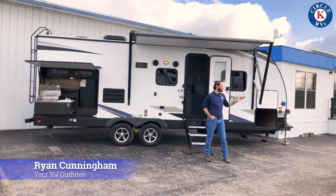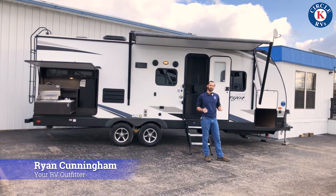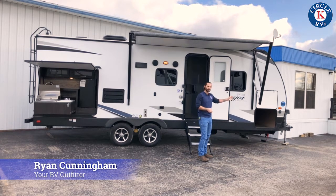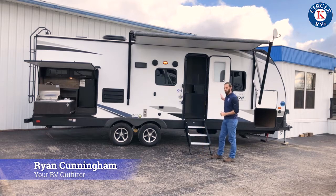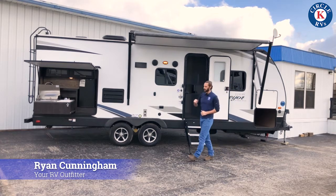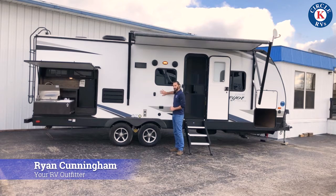I'm going to go over the 2019 Surveyor Luxury Model 243RBS. A few things that you'll notice: we do have an option with a powered tongue jack, it'll have two 20-pound tanks, and we'll provide the interstate battery for you. It does have a Furion solar charge capability. We have a large storage unit with the magnetic lock on top, a nice size awning, friction hinge door, more ride steps, equal flex suspension, aluminum wheels, and a light inside the awning. With the ASDEL lamination process — if you have any questions on that, give me a call.